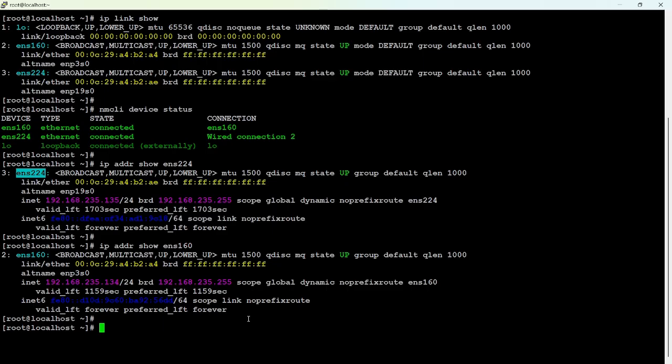So please do not configure the same IP address on different network interfaces. In IT terms, if you configure one IP address on two different network interfaces, we call that looping.